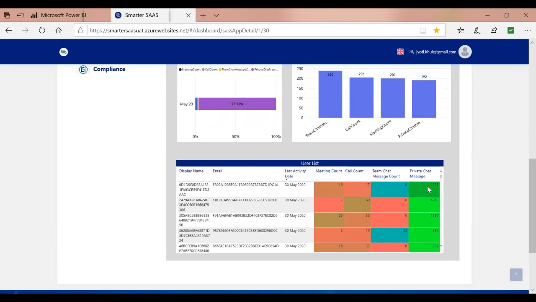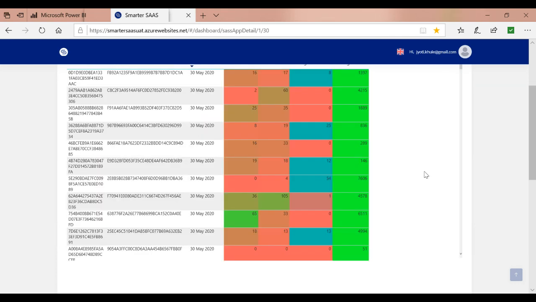Here we've got details of all of our users. We've just got a few displayed. We can see their names and email address. I'm just going to pull this out as a table and I'll show you some of the things we can do to help and optimize the usage.